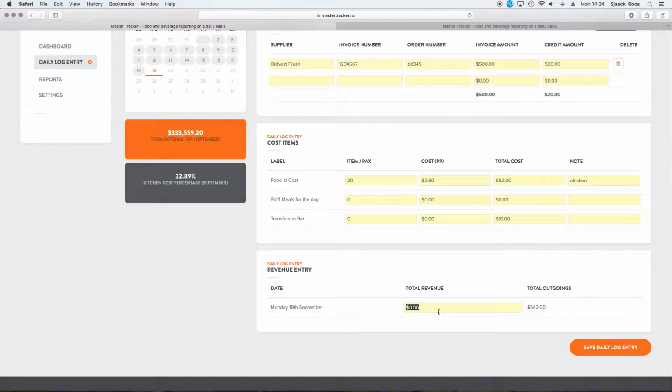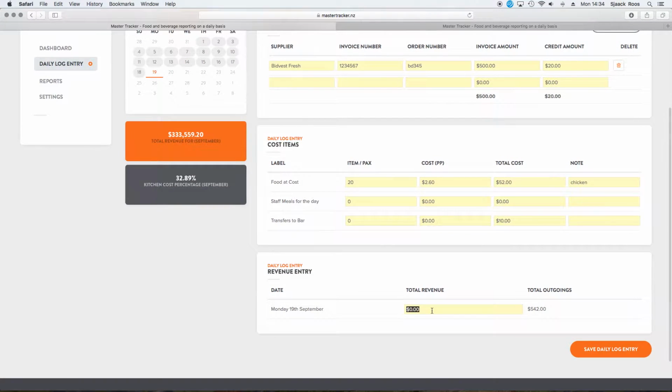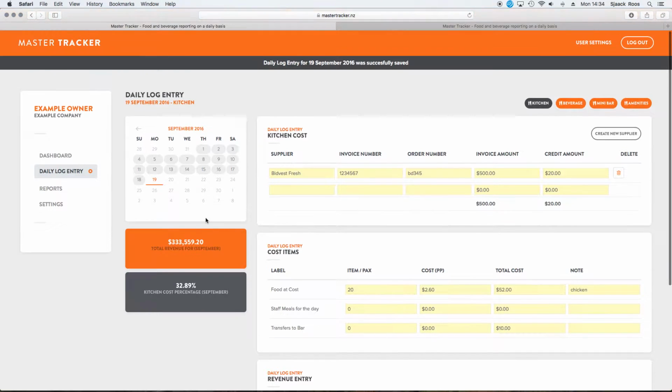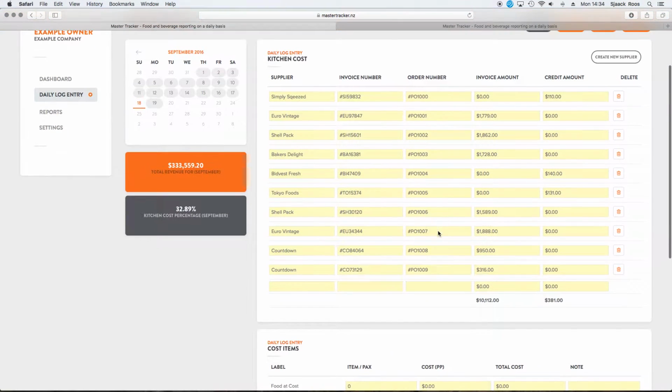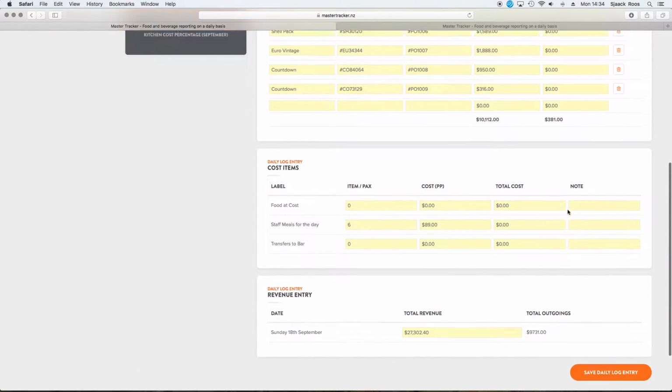So tomorrow morning you'd enter your revenue into this area here, and if we just go back a day, just so I can show you what it's like, we have all the invoices that have been entered, all the invoice numbers, the PO numbers, any invoice amounts, and any credits that have come through.